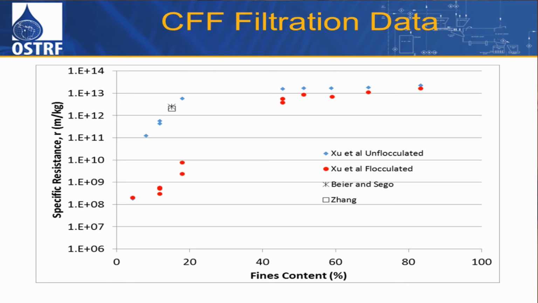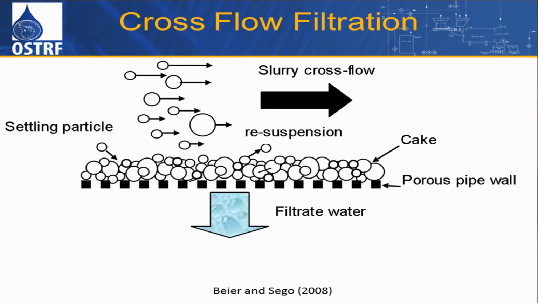But the cake that you develop is constantly being sheared, so the particles are being deposited and picked up and sheared. So if the pore spaces of your filter media are large enough, it's just there to allow particles to bridge over it. So the bitumen might flow through those pore spaces. This cake is a dynamic cake. I don't think it's going to have a huge influence, but the short answer is we still don't know exactly. That's still under investigation.